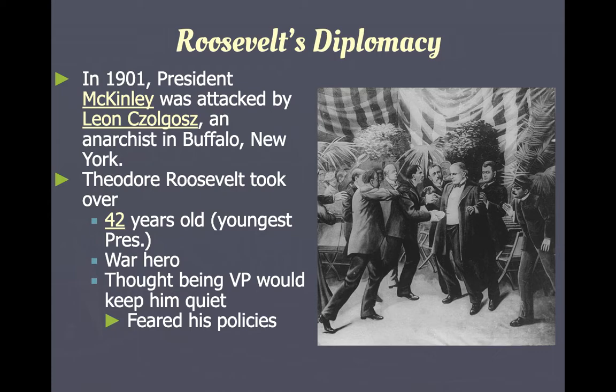Now, he was a very loud, boisterous guy with very specific ideas about how the U.S. should be run. The politicians thought that if we make him vice president, it would give him the illusion of power without actually having power, and maybe it would keep him quiet. Well, they didn't count on McKinley being assassinated. Once that happened, a lot of people became very scared of what Roosevelt was going to do.